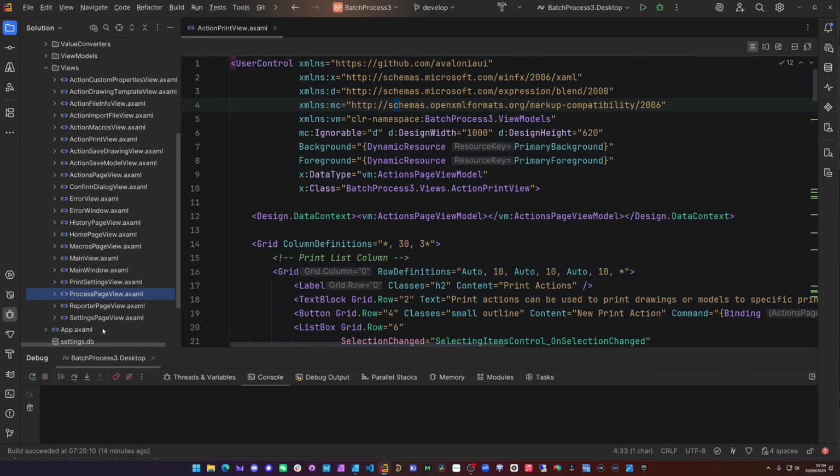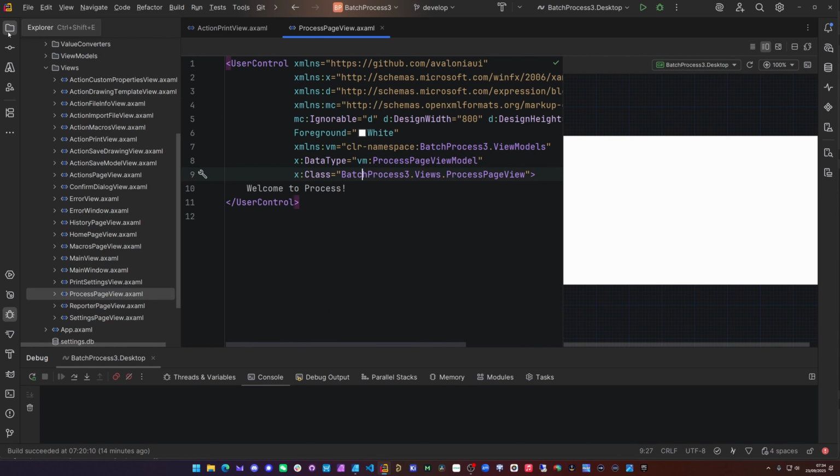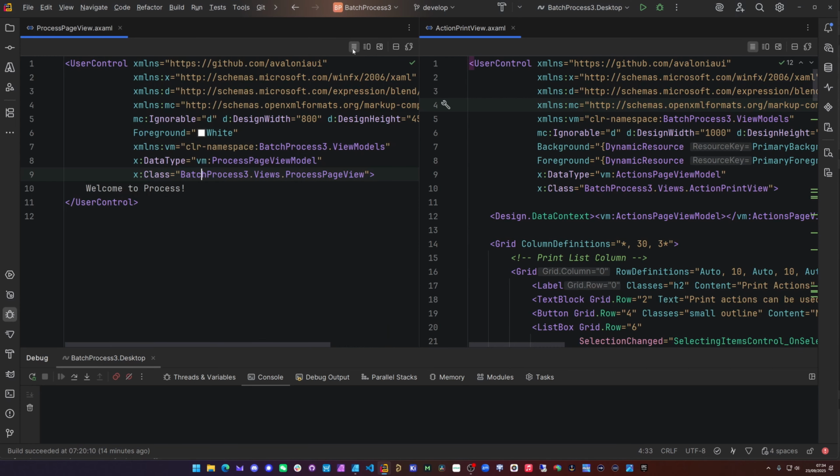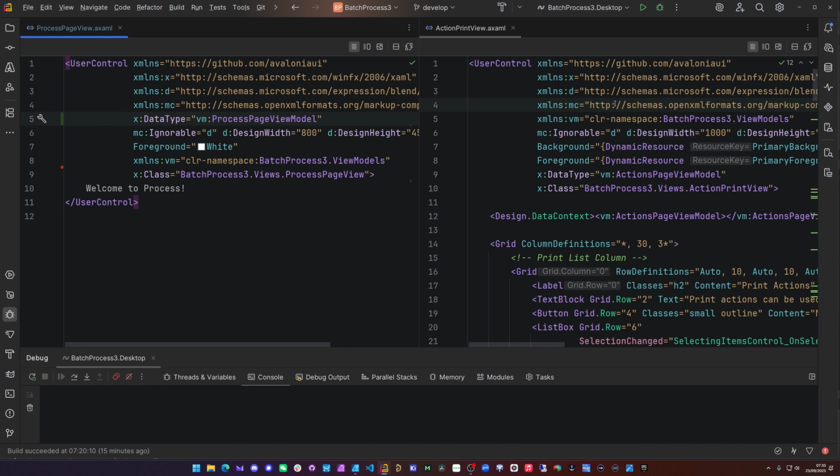So the first thing I think we'll do is just copy this entire actions print view model over to the blank process page. If we go to this process page, let's take a look at the difference between the two. We can do a side by side, hopefully. Hide that out of the way. And if we just move the view model up to the same position so we can kind of see line by line the difference.